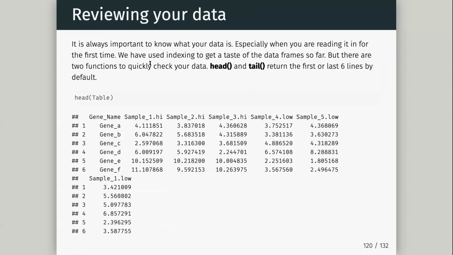So it's important to know what your data is. And often you're going to have these big tables, and you just want to see a part of them, maybe the top or the bottom. So you have two really useful functions inside R, which is head. If you just do head on your table, it will show you a certain number of lines. I think by default, oh, there it is, 6. Okay, so there's actually an argument in head, n equals, to tell you how many to show. Tail is often useful as well, because when you open a file, you can often see the top. You don't necessarily check the bottom, and this will just show you what is at the bottom of your table.